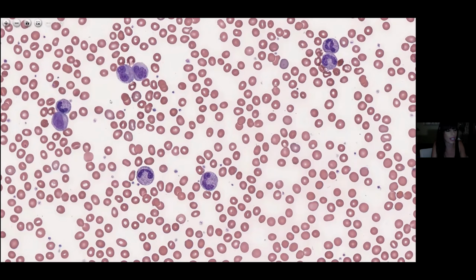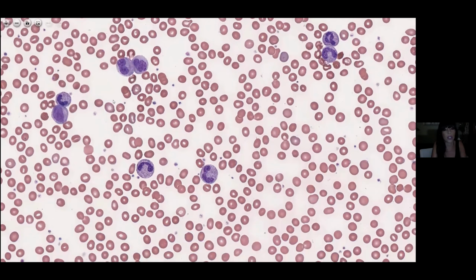effect when that happens. And you want to make sure that there's not more than 4 times the WBCs on the sides and the end of the smear as there are on the monolayer, which is hard to do on the virtual cases, but it's just something to keep in mind.